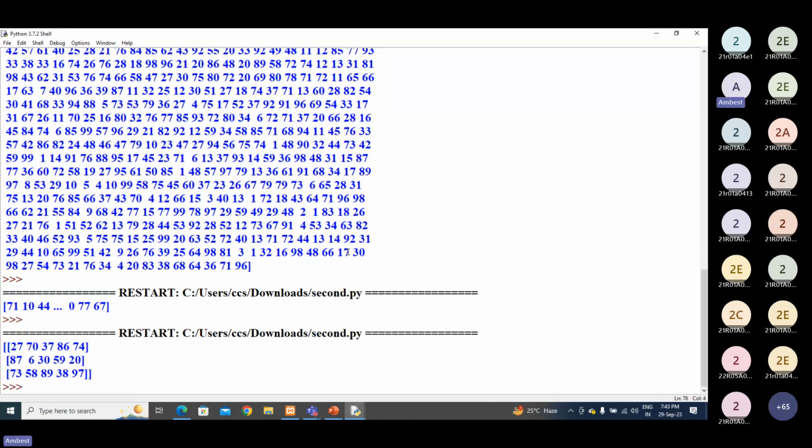See here, we got 5 elements in each row. This is how it will print values. I hope you are getting me.